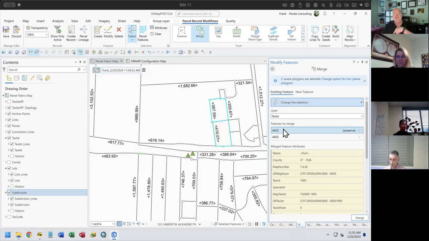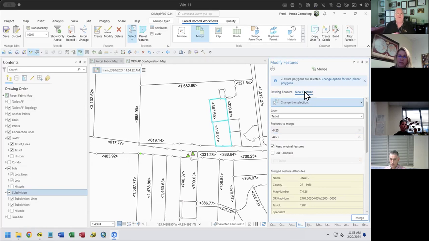It's going to merge it into here, use this attribution, and then automatically update anything else that's fired off to get automatically updated. That's an existing feature. Non-parcel fabric, it just means it's going to put them together. That's all. In a new feature, it means it's going to create something new.